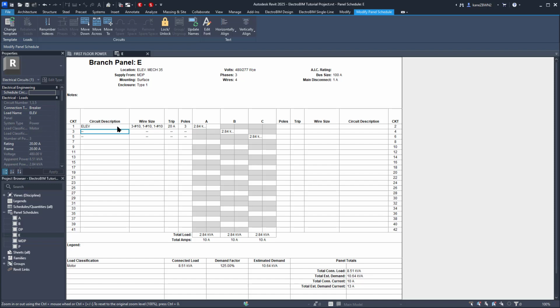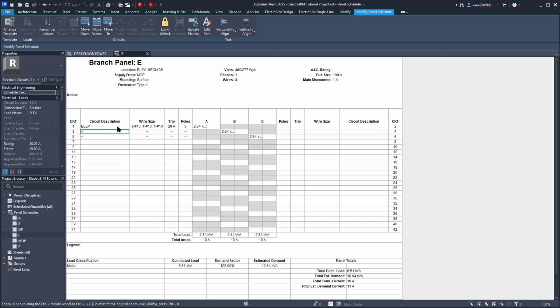For some people, this works for them and is a hard habit to break. So when you first install ElectroBIM, that workflow is left alone. However, that also means you don't get access to any of the features ElectroBIM provides, like being able to set circuit descriptions at the instance and family levels so they carry down to the circuit automatically.